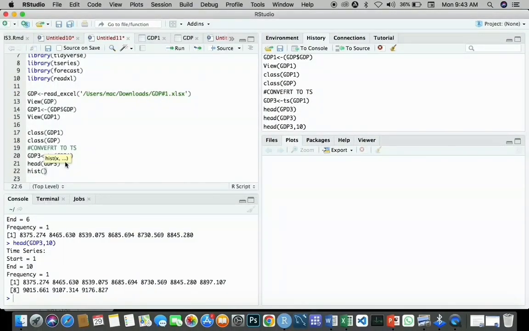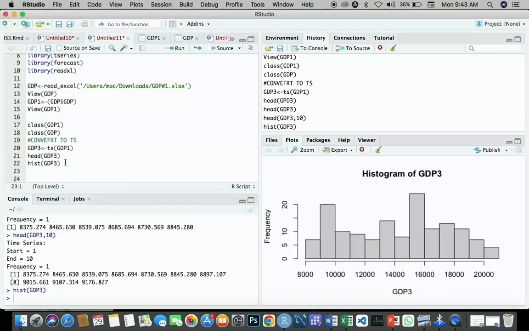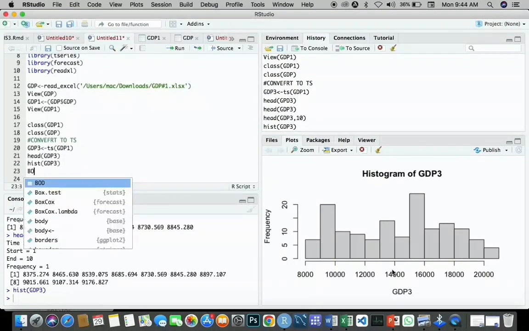So then we have GDP3. We are using GDP3 because that is now our time series data, and you can see that this is better. You can see the histogram is better. It is not skewed like that. We can also try again with the box plot to see how it's going to look.